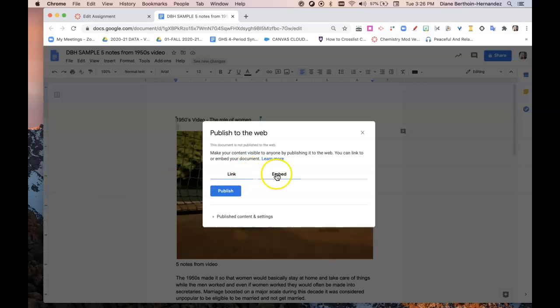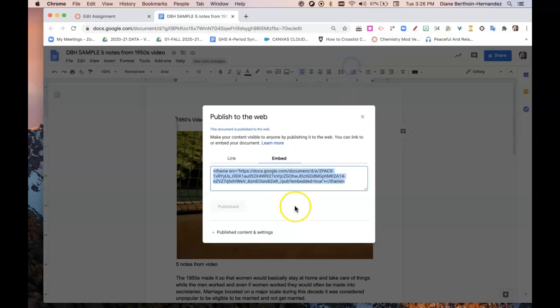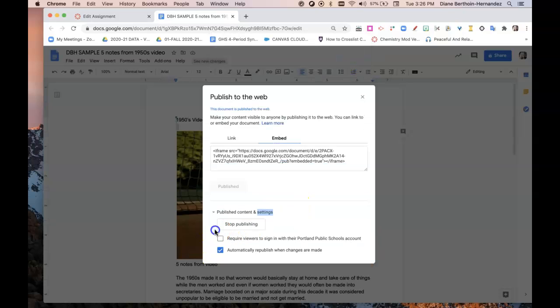Once I publish this, I'll have the option to say automatically republish when I make changes, and I believe automatically might be every 5 minutes. I could also require that the only people who could see this is if they belong to PPS, if I want to do that. In this case, I'm going to keep it open.